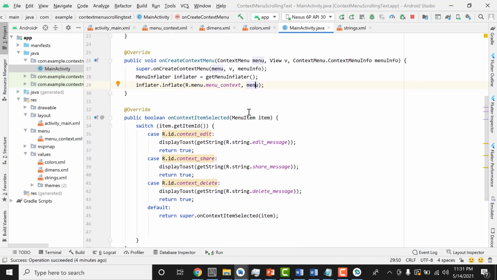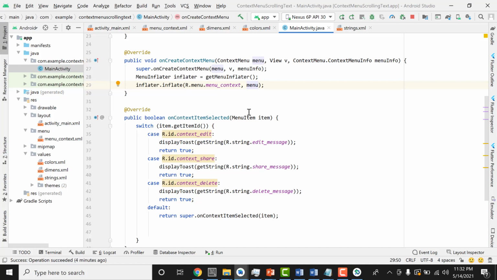After that we have to perform an action when the user selects a particular context item. For that we once again override another method called onContextItemSelected, and we have three choices. So we use three cases for context_edit, context_share, and context_delete.